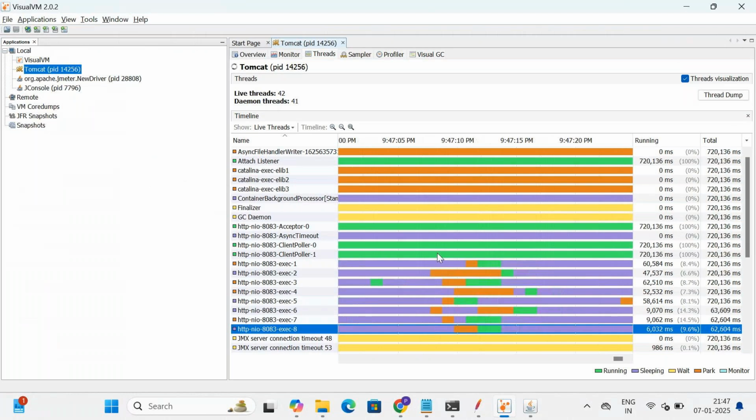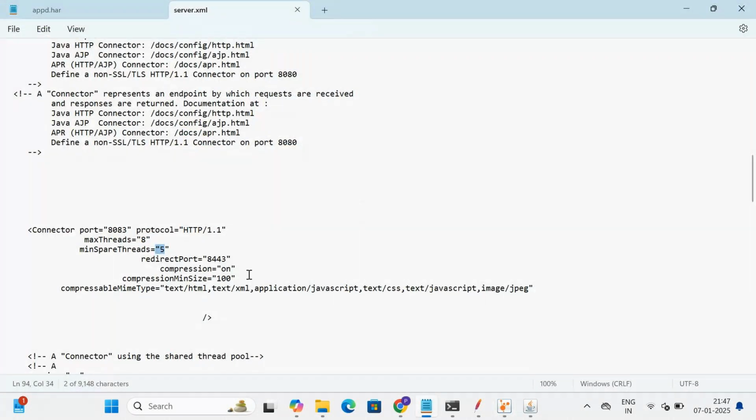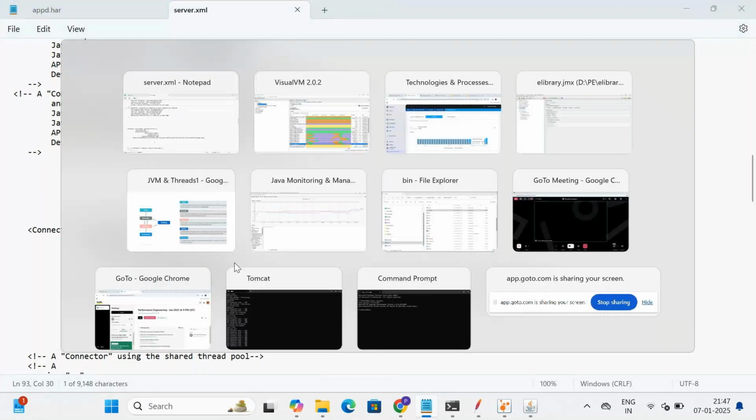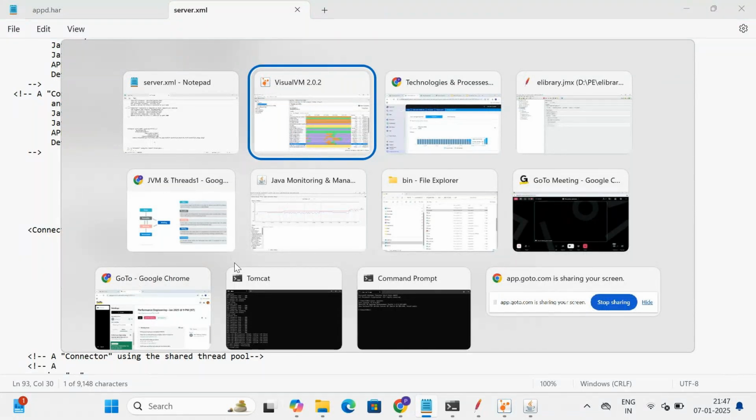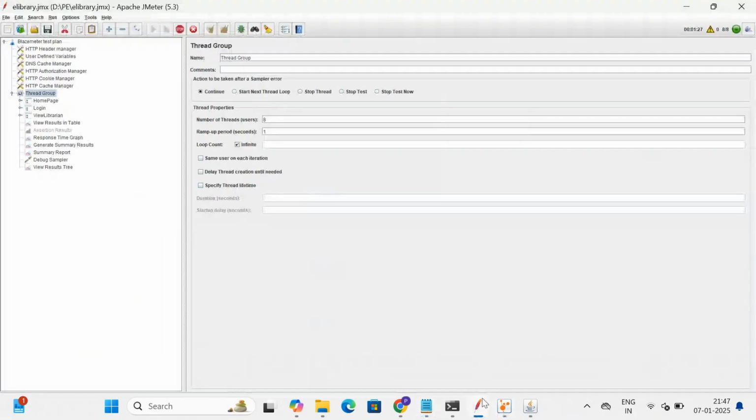No. See, this 8 is what you give in the server.xml. Don't confuse between them. That's why I'm saying, in JMeter, the terminology is called thread because JMeter is a Java-based application. Don't even consider this word thread here.